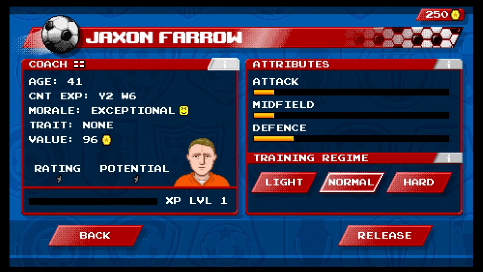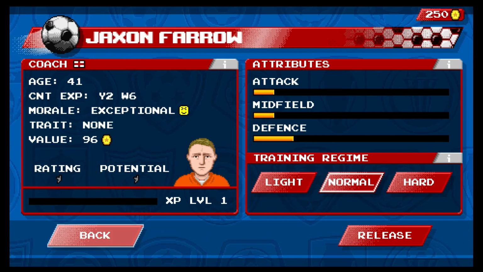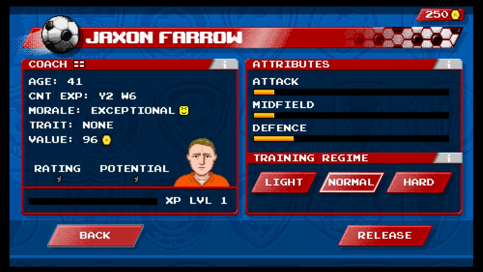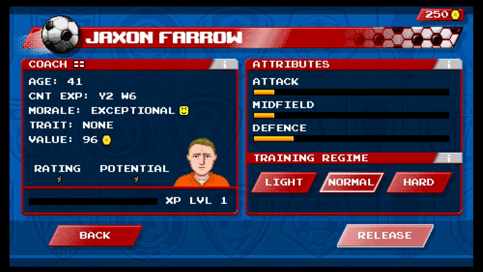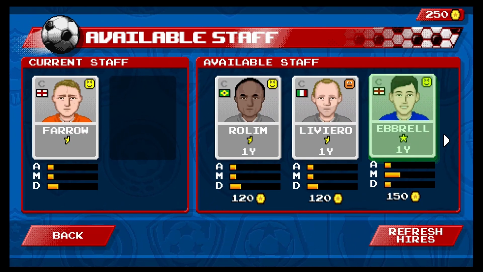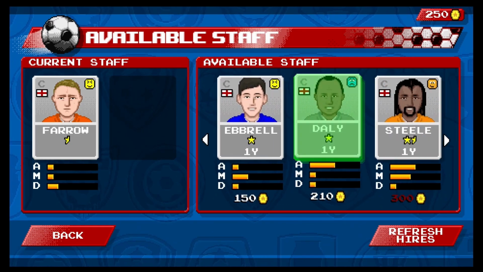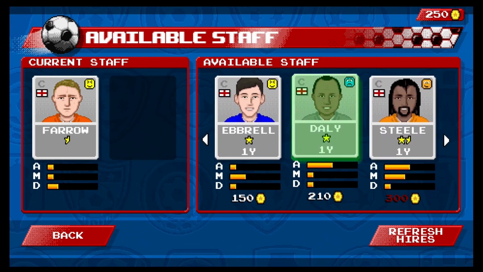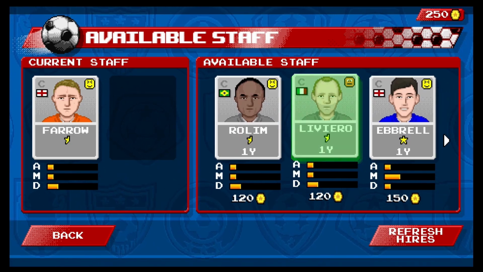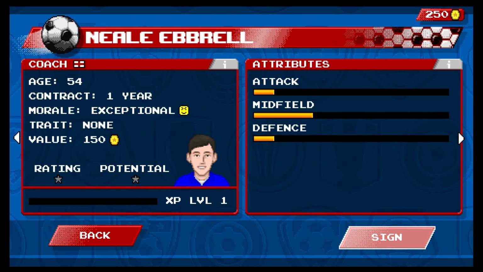Playing schedule: normal, light, hard. He's 41. Oh god. He's not really good, is he? Can we sell him? Let's hire a coach. How much have we got? We've got 250. Ooh, let's spend it all on them. Let's do that one. Just gives us slightly more.